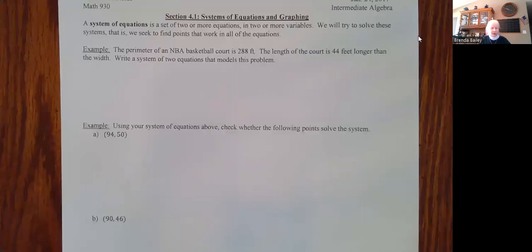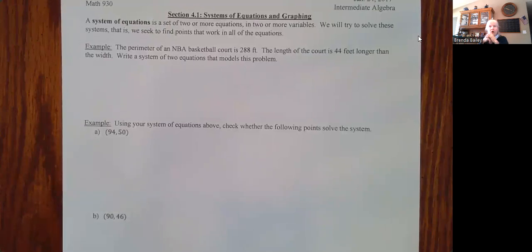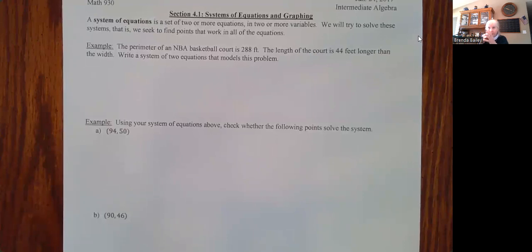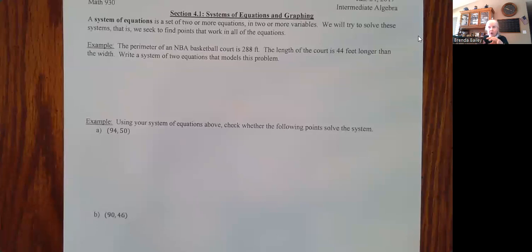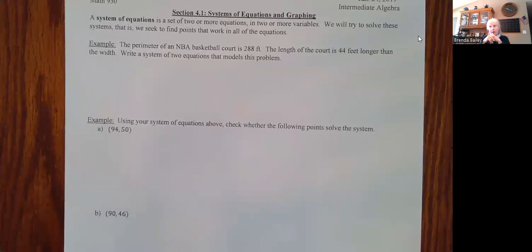Hi, we are going to look at section 4.1, and we're going to go back to some graphing. Now what we're going to do is look at a couple of lines and see if these lines cross. It's called a system of equations when you have two or more equations and you want to solve them so that you find a common point that works in all the equations that were given to you. So this list of equations, and we'll start with just two, is called a system of equations.